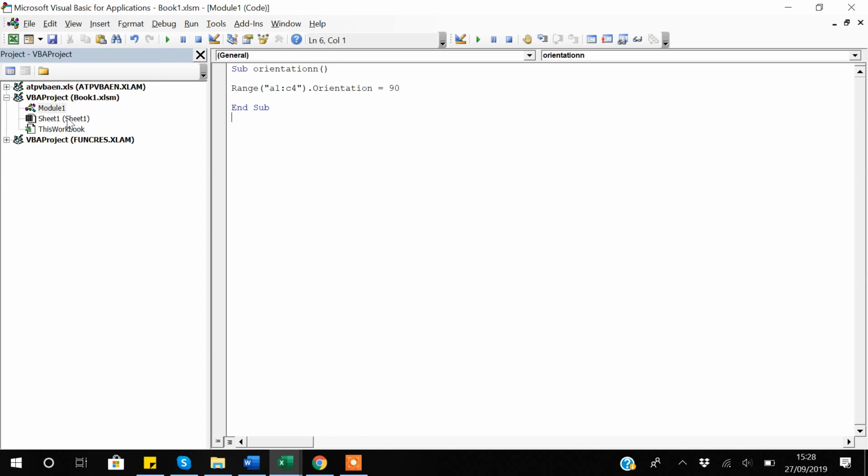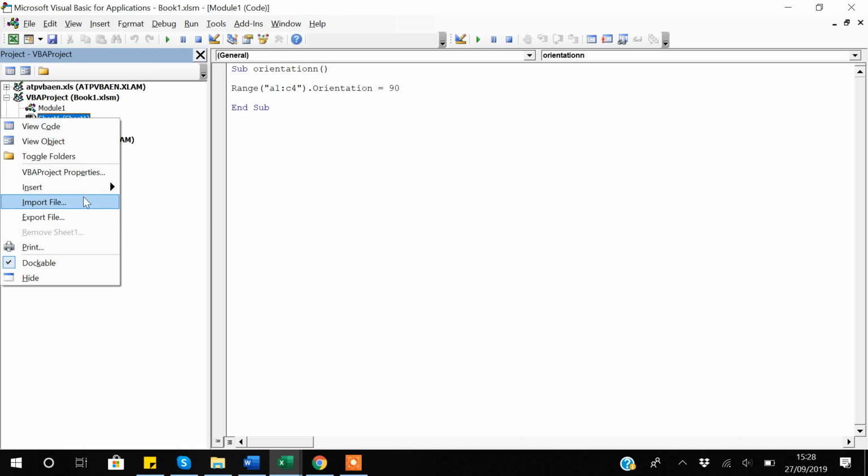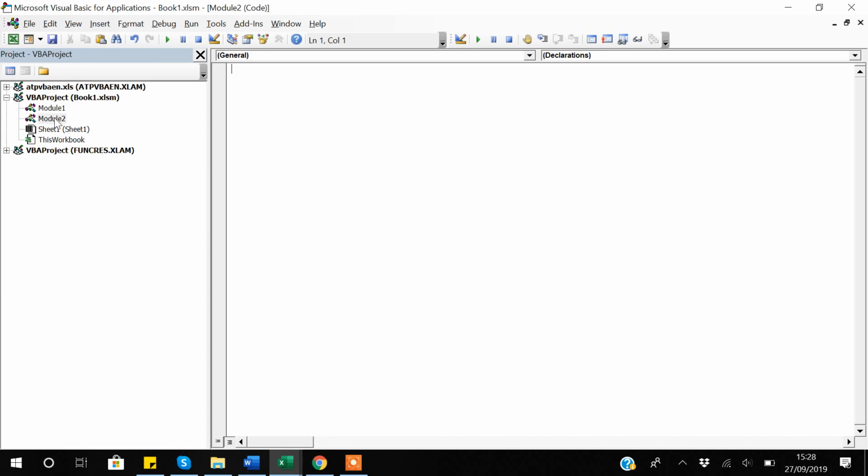So I will come here, right click, insert, and insert a module. Now I have 2 modules, and I can write my other macros in this module. In my first module I have this macro, and now in my second module I will write my second macro.